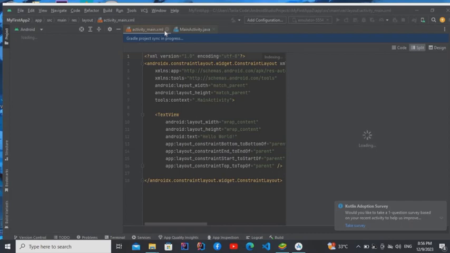The XML files describe the layout of the user interface, including the position and sizes of different elements like buttons and text fields. This allows developers to create a consistent and intuitive user experience across different devices. The XML is basically a markup language to create the user interface.